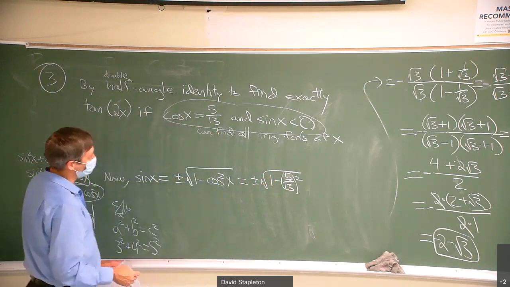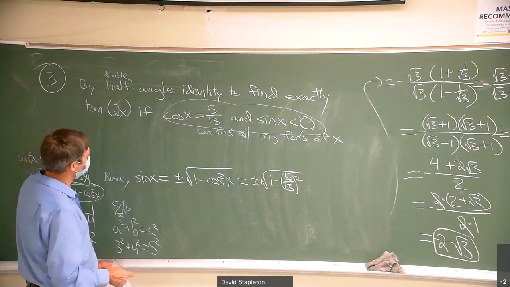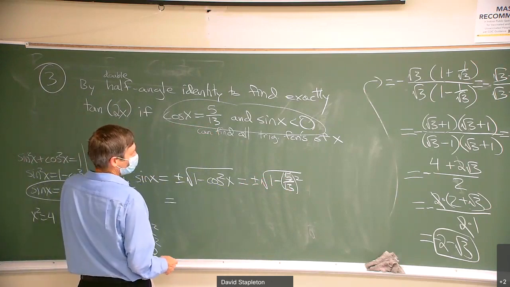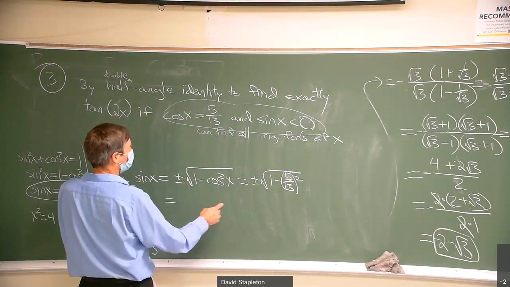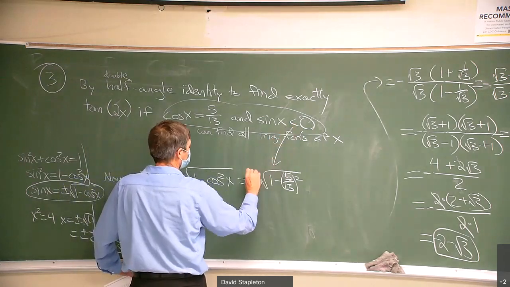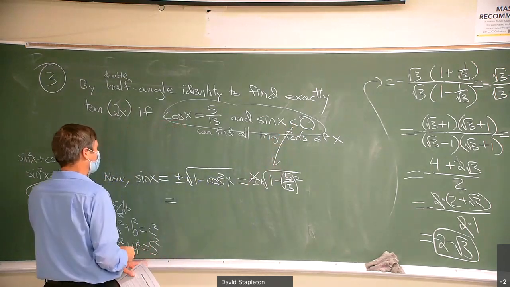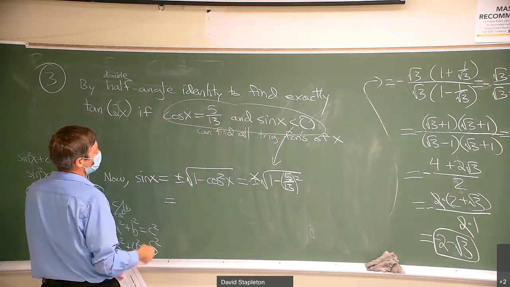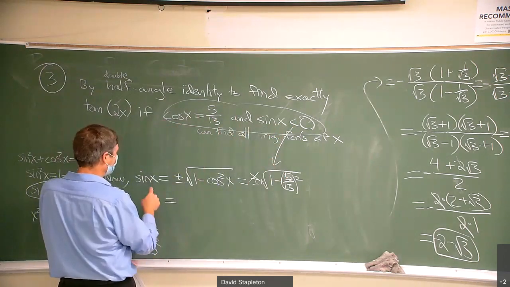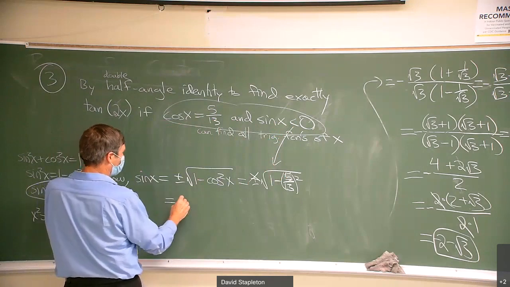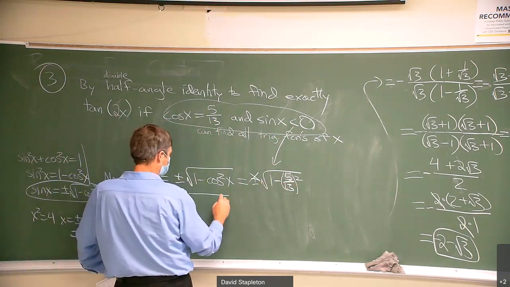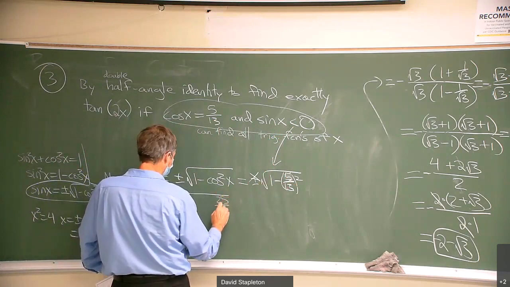Sometimes I try and give those on tests to avoid nasty fractions, and that's what I've done here. So you might guess there's going to be a 12 come out of this. So it's plus or minus, and then I use sine of x is less than 0. That tells me minus, right? So once I know cosine and the quadrant, because sine is negative, I know the sign immediately. It's minus the square root, and in order to evaluate this, see 5/13 squared is 25 over 169, right?